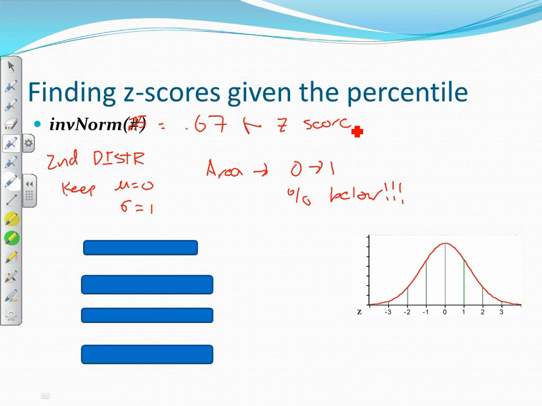Right. So the mean and the standard deviation can change given the problem, but we always want to standardize it by making the mean 0, and then standard deviations be like 1 standard deviation, 2 standard deviations away from the mean. Okay. Right? So we always go back to this. Okay. So this is our z-score.